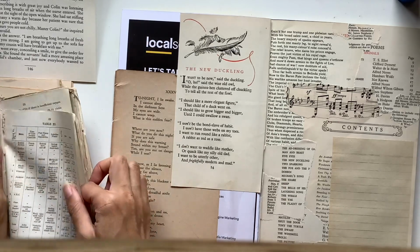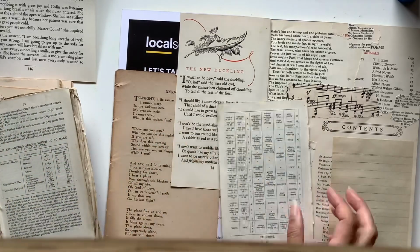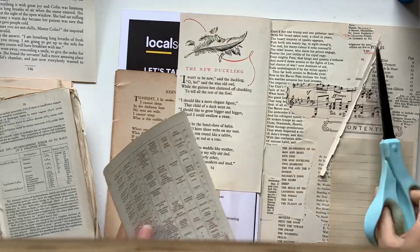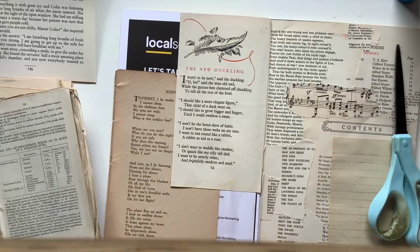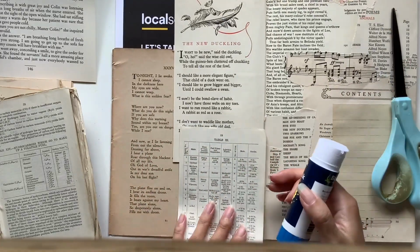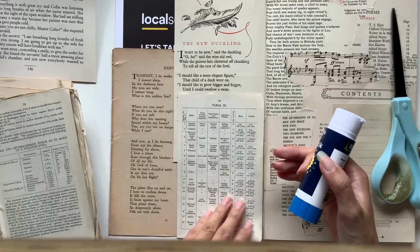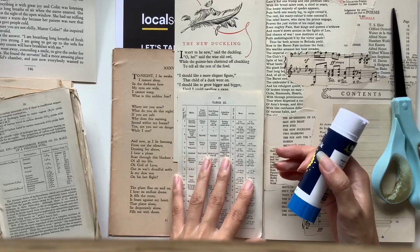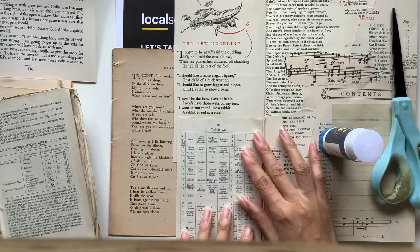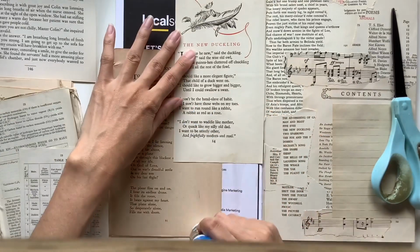And then that might prompt a memory of how on our way to the nursery we would stop at the bakery and get some yo-yos. And then maybe that would prompt, remember that time I went around the neighborhood walking and we stopped at the playground? I hope this is showing an example of the things that you choose to put on your pages. Obviously, there's something about it that draws you to it. It's resonating with you somehow, in even just the most minute, detailed way. It sparks a memory, it sparks a story, it sparks some sort of connection.